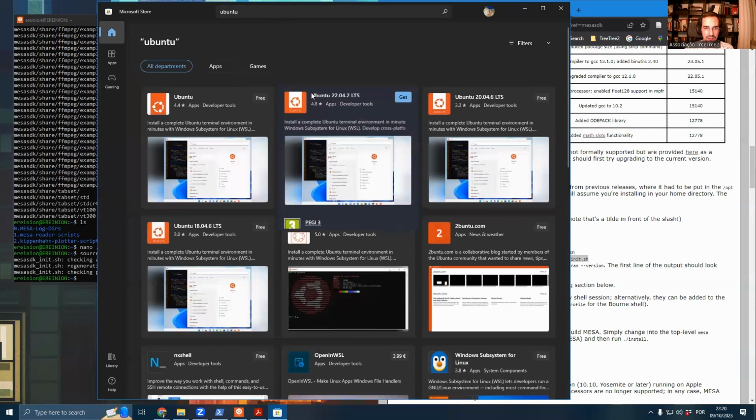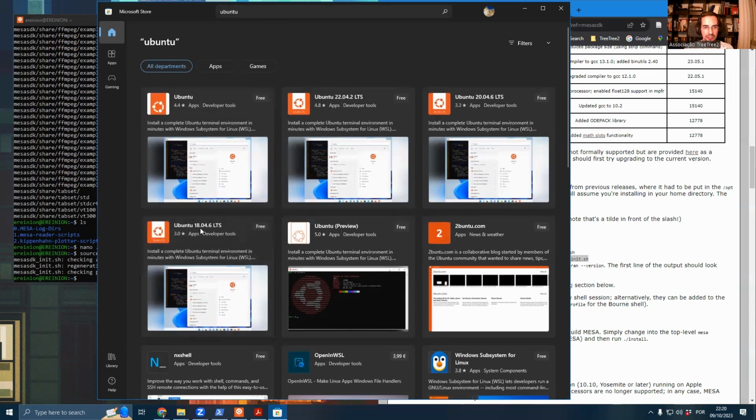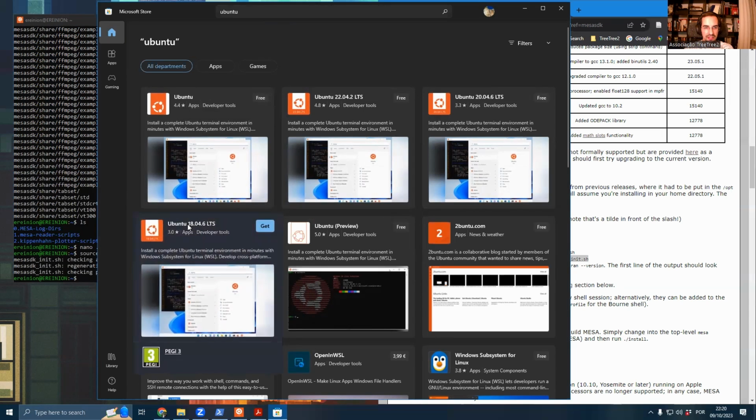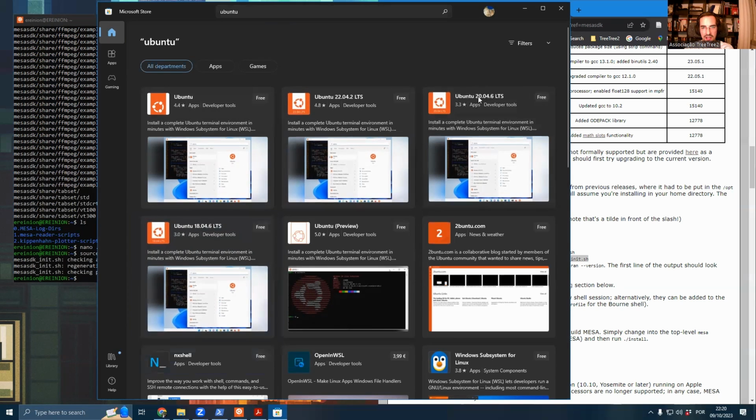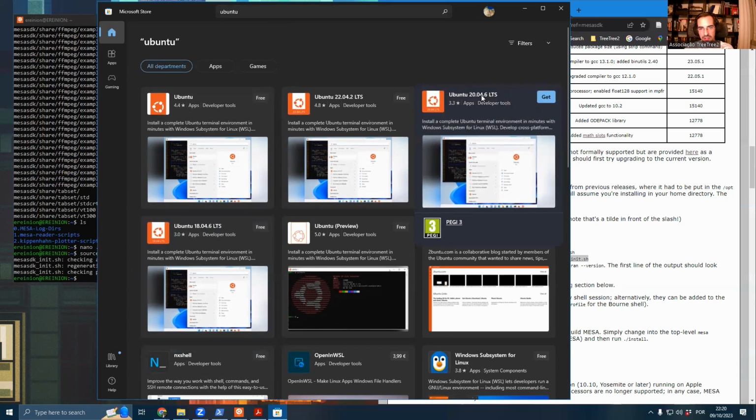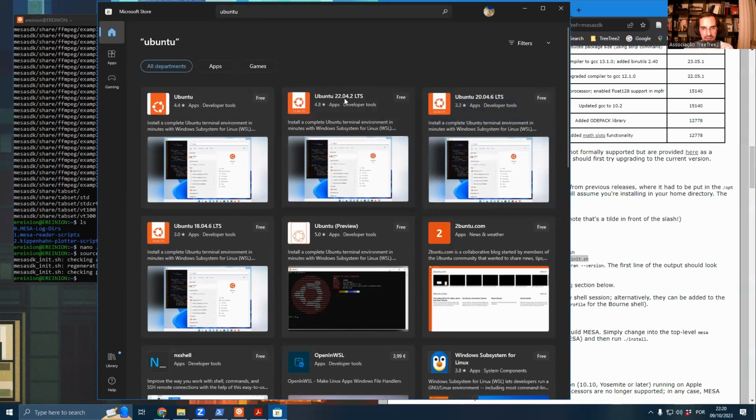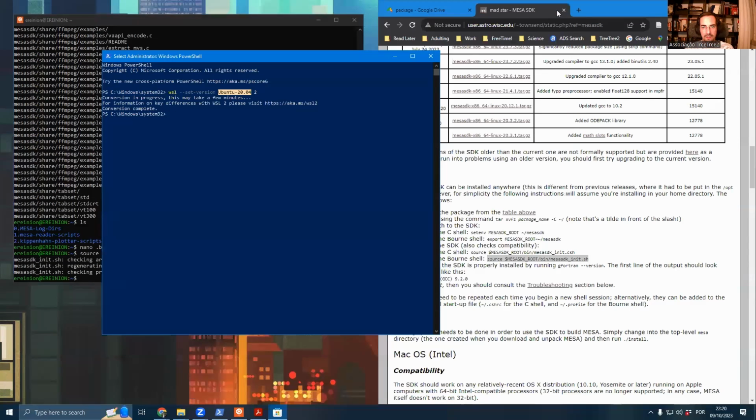So if you have these or this or this, you need to specify, if you have this one, you need to specify the 18.04.6. This one, you need to specify the 2004. This one, you need to specify 2204. If you have this one, in principle, you will not have to do anything.